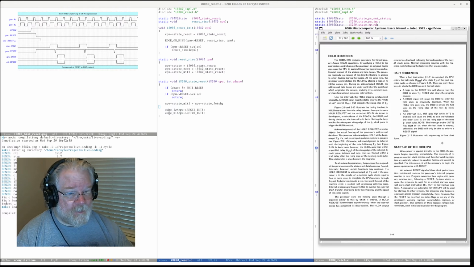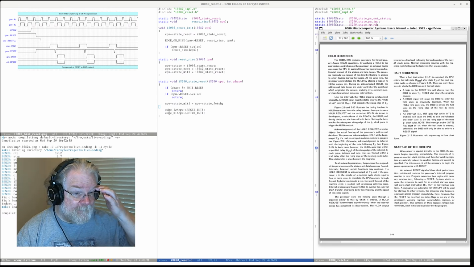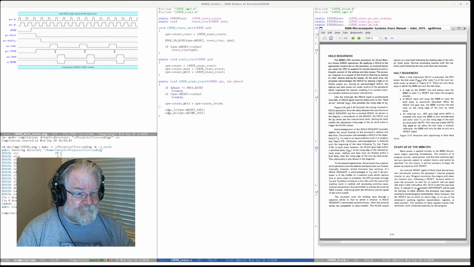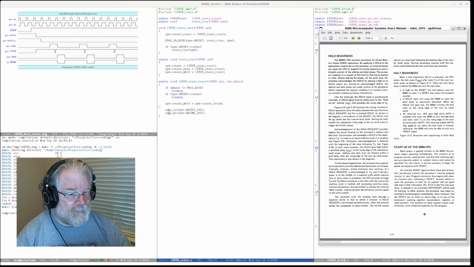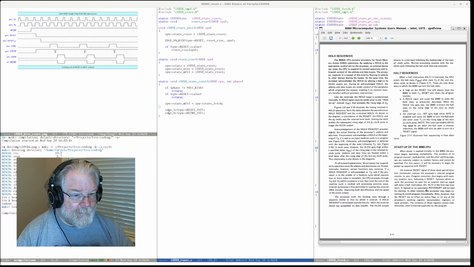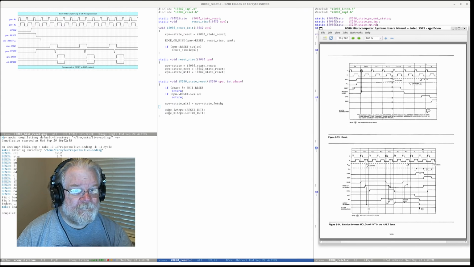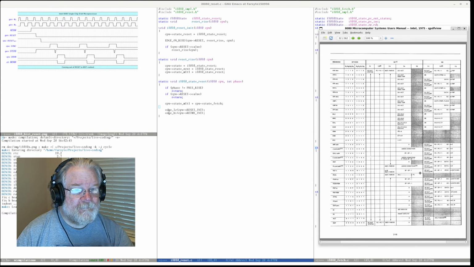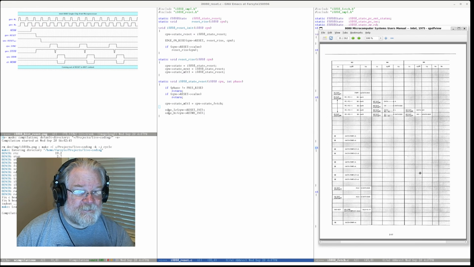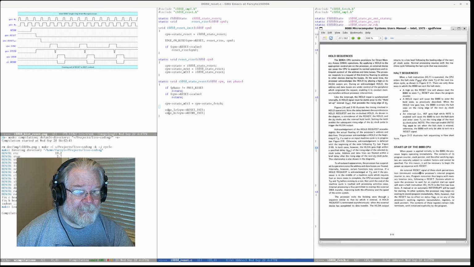So, initial startup. Systems which require the processor to wait for an explicit startup will store a halt instruction in the first location, so EI halt. Manual, okay. So this doesn't actually say what happens.